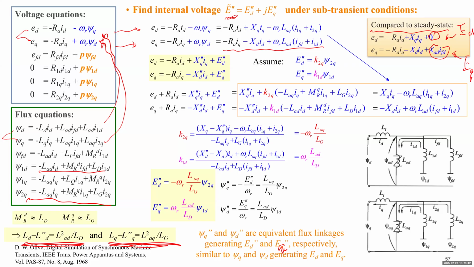So if we go back to this circuit, we know that if we consider steady state, the inductance of the generator in the D axis is basically equal to this one plus that one. But if we start considering transient dynamics, you need to add this one. If you study the subtransient dynamic, you add this one. That means the total inductance will change. So for this subtransient dynamic, which basically means adding some disturbance and looking into the subtransient time frame, like 10 cycles, 20 cycles, the total inductance appears to be L D double prime.